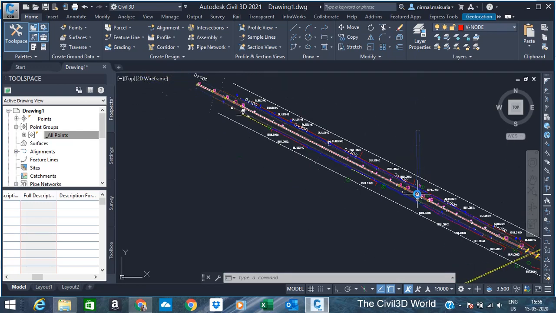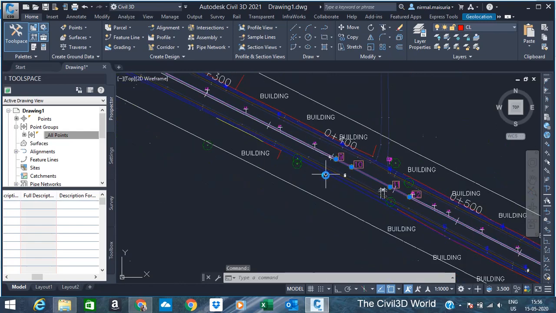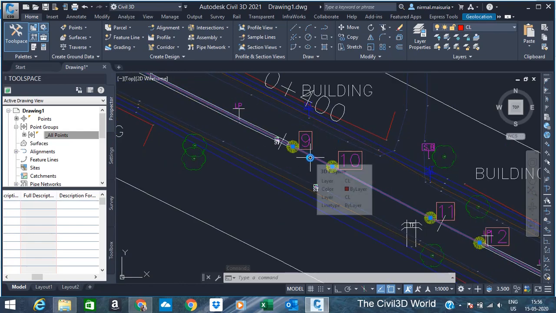As you can see here, all the 3D polylines now have COGO points defined.